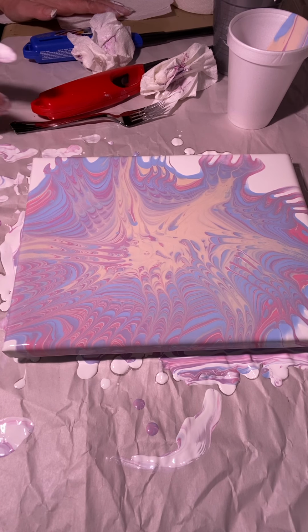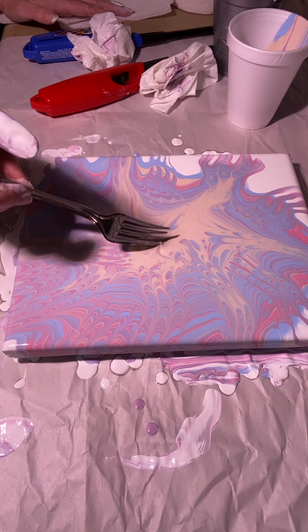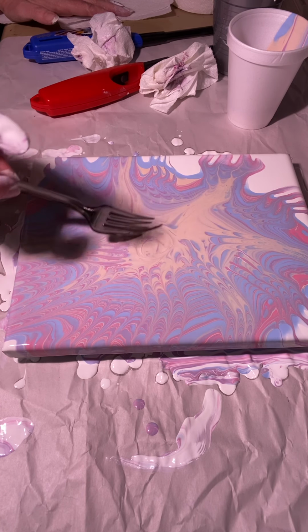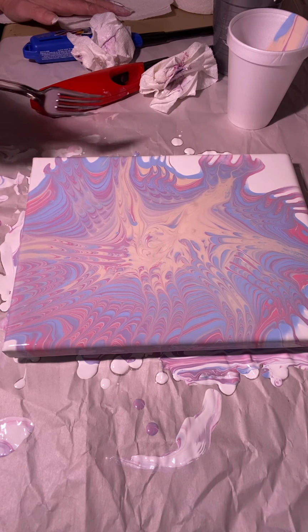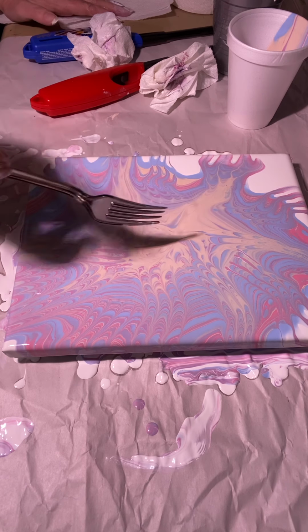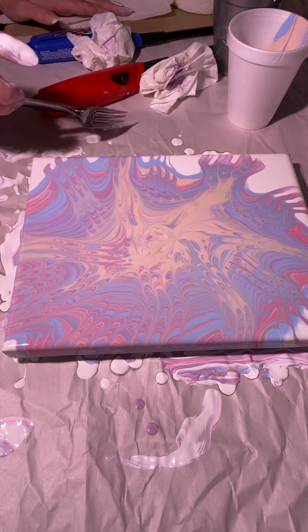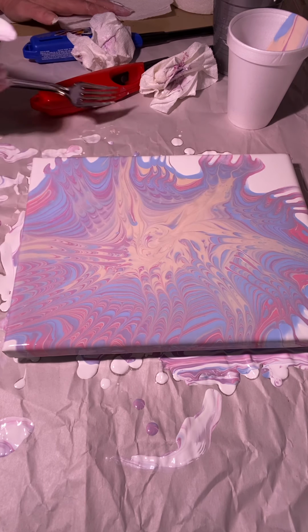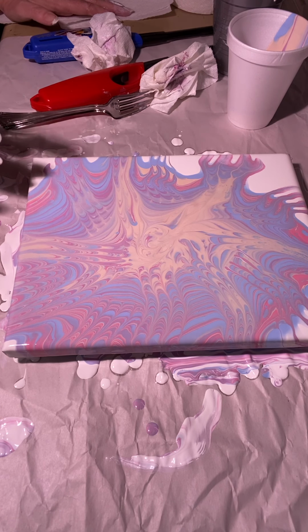So, I think I'm going to see if I can release a little bit of color in here. Just add a little bit of color in here into the center. Okay. So, I think I'm done. Am I going to do anything else tonight?